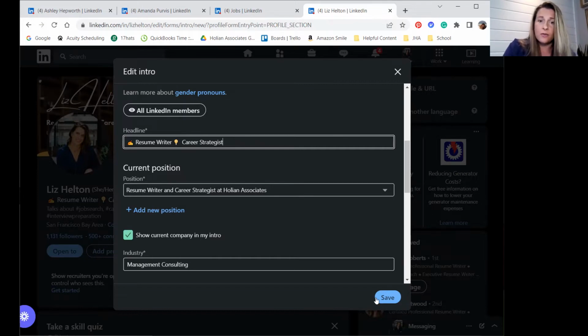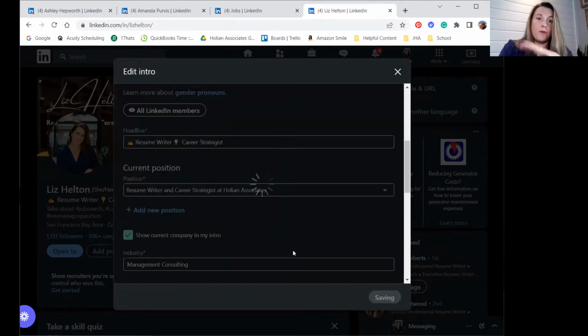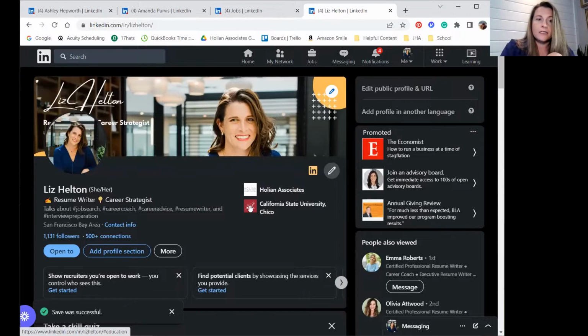The other thing that you can add, and you have to do it from your phone, is some visual and audio components to your introduction. If you go into this section on your mobile, on the app, you can add a video message, or a cover story, I think is what they call it. You can also add a name pronunciation.